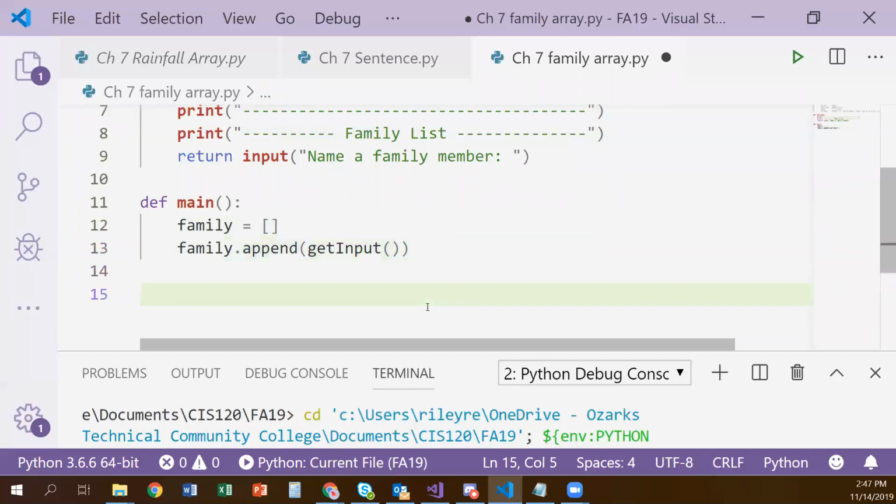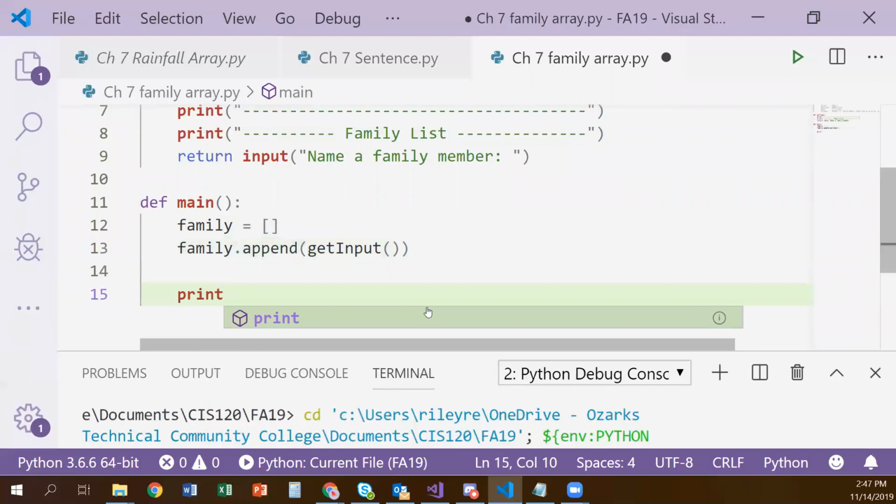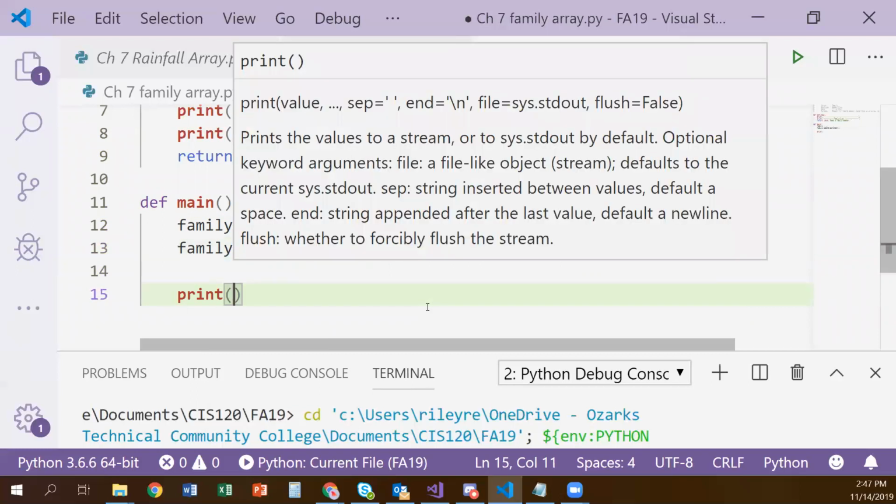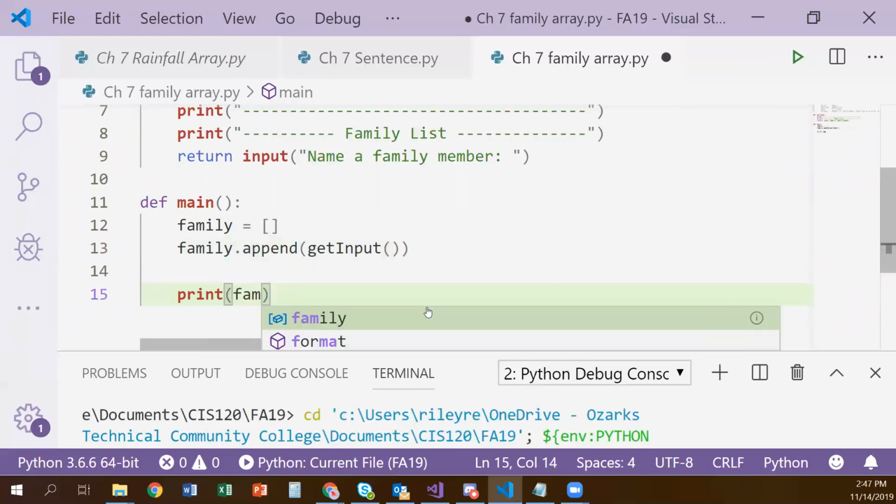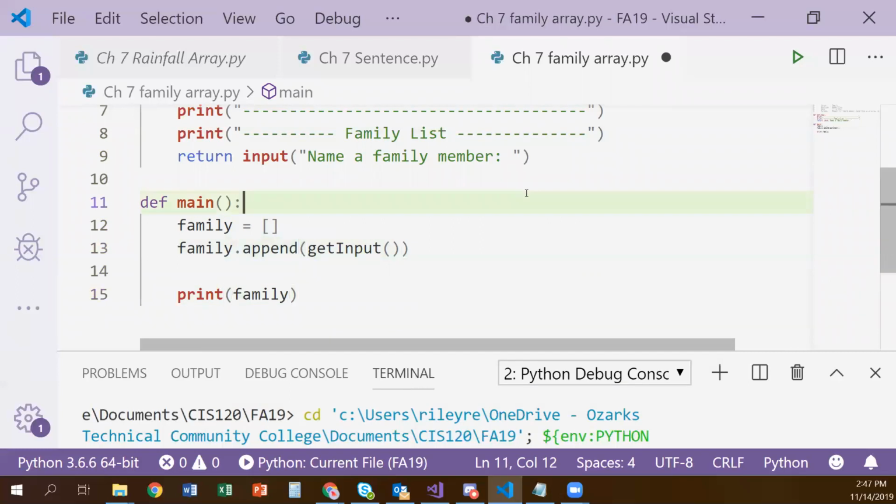What does append mean? Just add to what's already there. So it's not going to start over. It's just going to add to whatever is already in that array. Now, after our append, let's print that. So we're just going to do it one time.